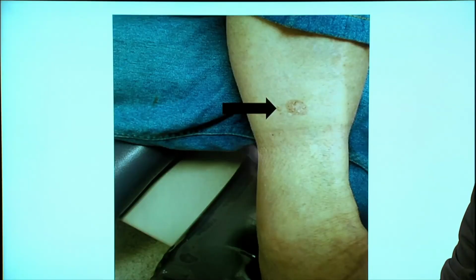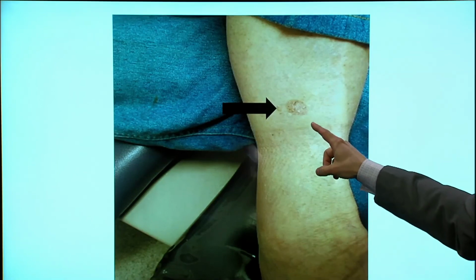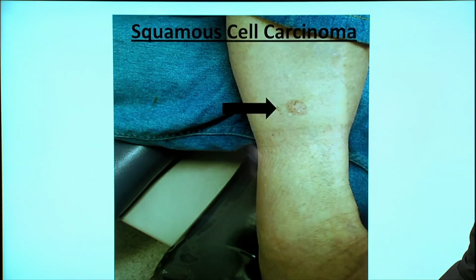And for our last picture of kind of looking at a skin problem, this is something that is on the lower leg. It kind of looks a little crusty, a little bit elevated. It's in an older patient. I want to end with something to kind of wake people up and just to scare you a little bit. What this is, and it can happen on the foot, it could be black, it could be discolored. This is actually a squamous cell carcinoma. So that is a skin cancer, and that can happen on the foot.